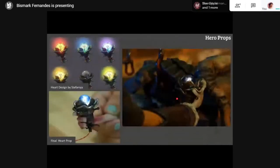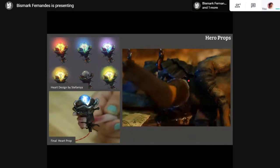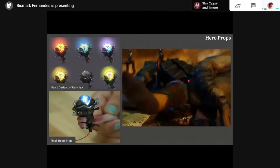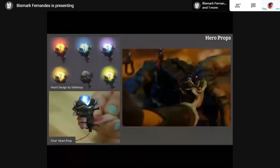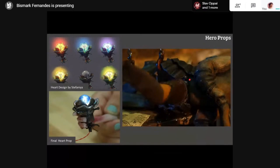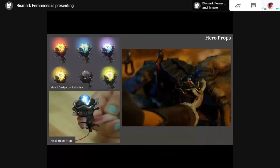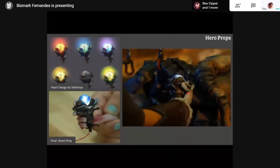Okay, so this was a hero prop. I actually put a little bayonet bulb, a holder bulb in there, because I wanted that actual filament to be glowing, and the LEDs were not really doing the job for this. So I did some research and got these mini bulbs and learned how to solder and got them fitted in the little heart sculpt that was made by Anna.